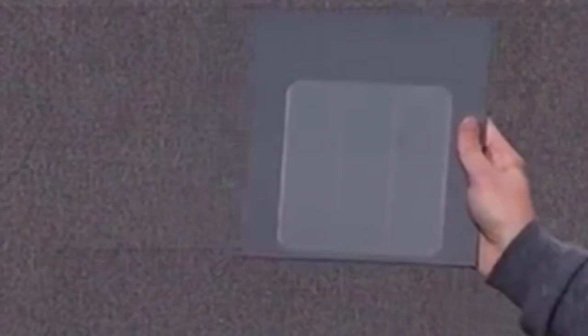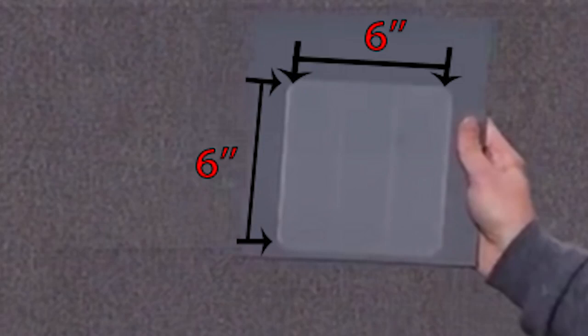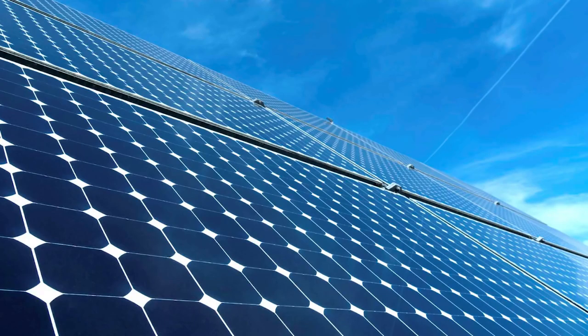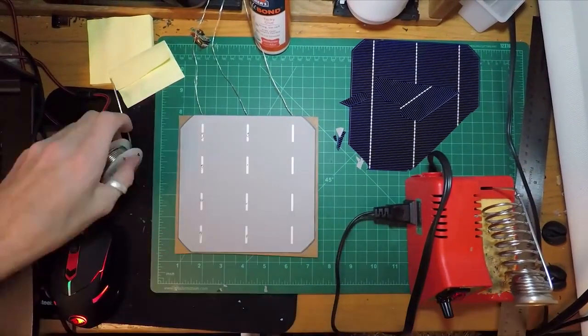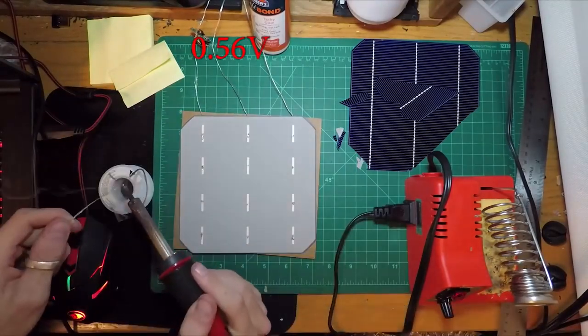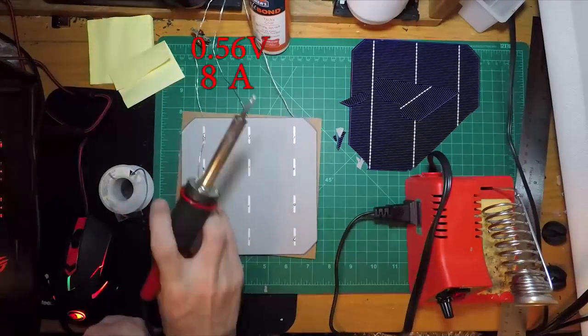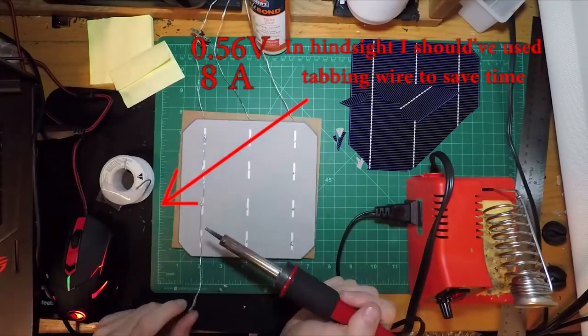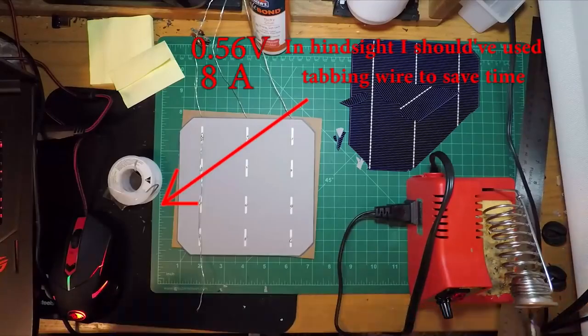The solar cells Tesla uses are standard 6x6 wafers that are very cheap and easy to get. Usually, much larger solar cells are made up of these small wafers due to their high efficiency. Now, I chose 4 wafers, which I then soldered together. Each wafer makes 0.5 volts with 8 amps of current. By putting these cells in series and using a voltage step-up converter, I was able to get 3.7 volts, which works for most small electronics.